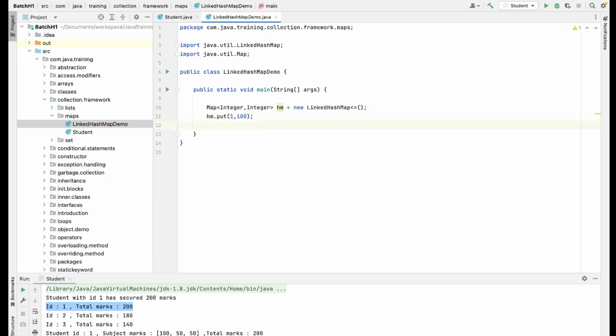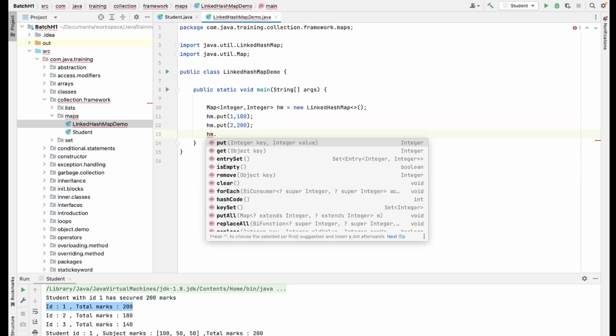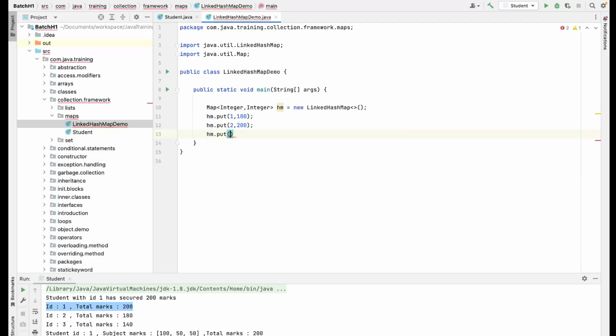So 1 is your key, 100 is the value. hm.put(2, 200), hm.put(3, 300).